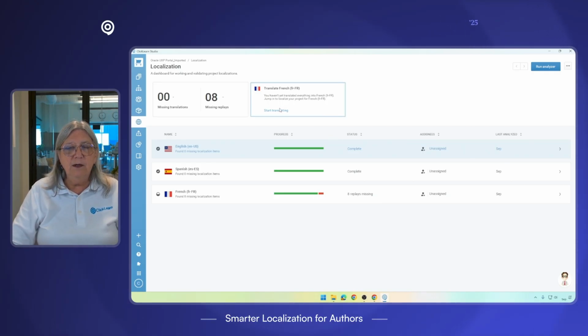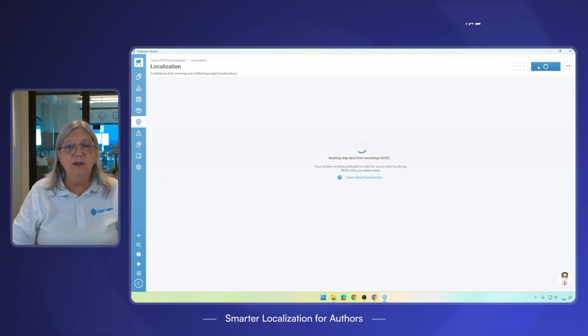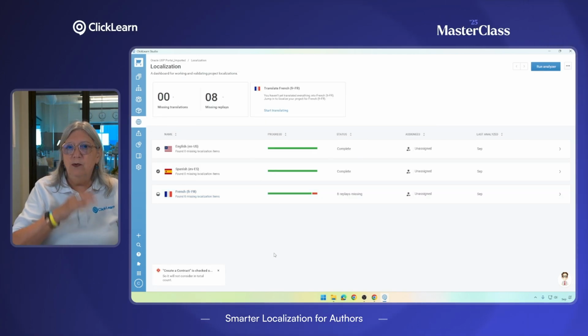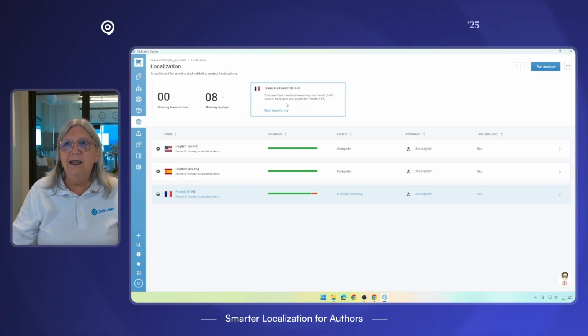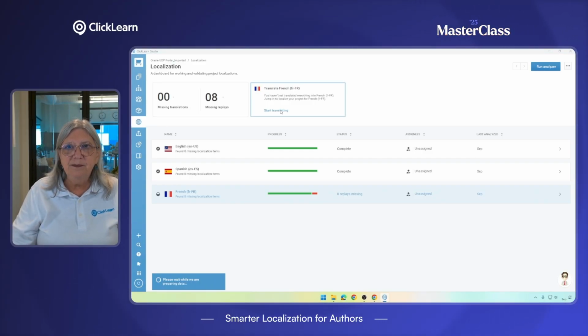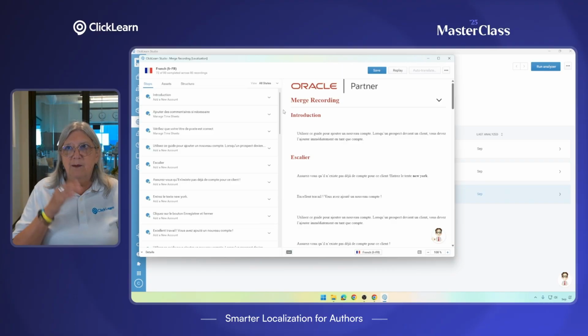I have here a tile that I can go ahead and start the translation, but what I'm going to do first is I'm going to highlight the French language, I'm going to run the analyzer, and it's going to read through and look through this particular item that I know I no longer have on that page. So now, with my language highlighted, we're going to start the translation. This is going to pop up a box that's going to have 3 separate areas for me to be able to take my language through.